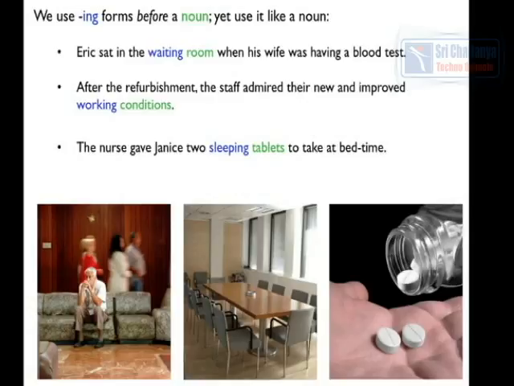The nurse gave Janice 2 sleeping tablets to take at bedtime. Here we're using ing plus the noun, yet using it as a noun phrase, if you like: waiting room, working conditions, and sleeping tablets.